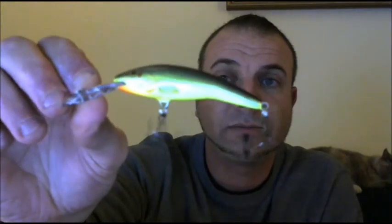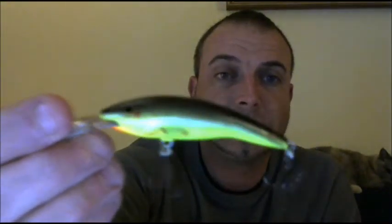Number five is the Rapala Tail Dancer. Very expensive. They're $12 a piece. But to me, they're worth it as long as you're using it in a spot where there ain't a lot of snags. What makes this bait unique is about 3/4 of the way down its body, it gets real narrow and it bends down. When you're reeling this in, it causes the lure to sway really wide back and forth. I prefer the hot chub color.